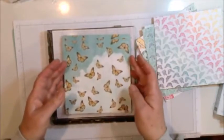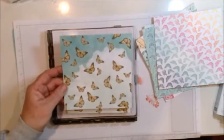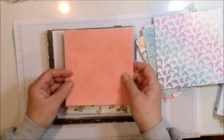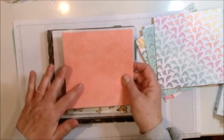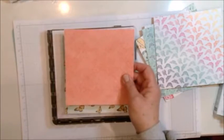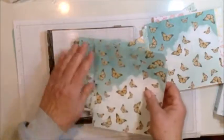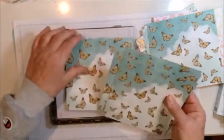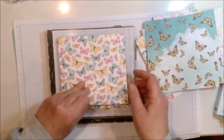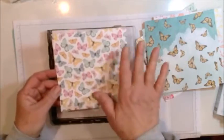Okay, look at this one. We're going to be using this one today. Butterflies fluttering in the sky. That looks like clouds. It's actually a wash, and then this side. You could do the intricate dies on any of these backs and cut these out, and you'd have a patterned butterfly. I have got so many ideas, and those taking my class this March will get some additional samples with their PDF. Here's a fluttering butterflies.